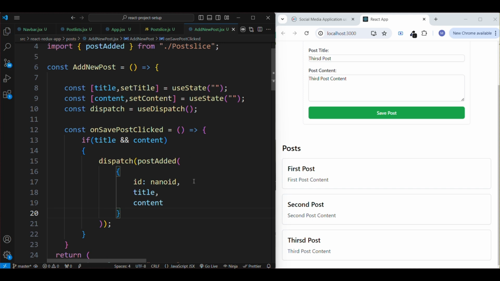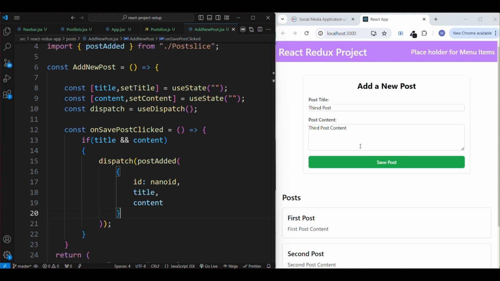Now the thing is, whenever we want to add a new post, we can simply enter values here and then click post. But the values we entered in the previous save still persist, and we want to make them empty so that we can enter new values whenever we add a new post.